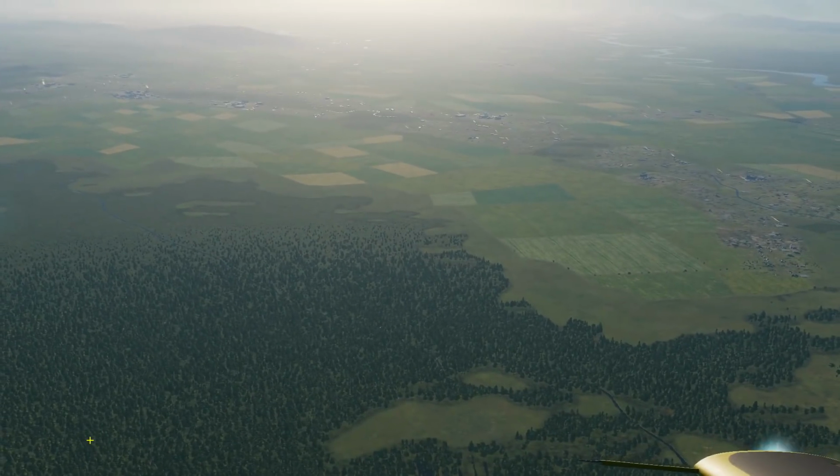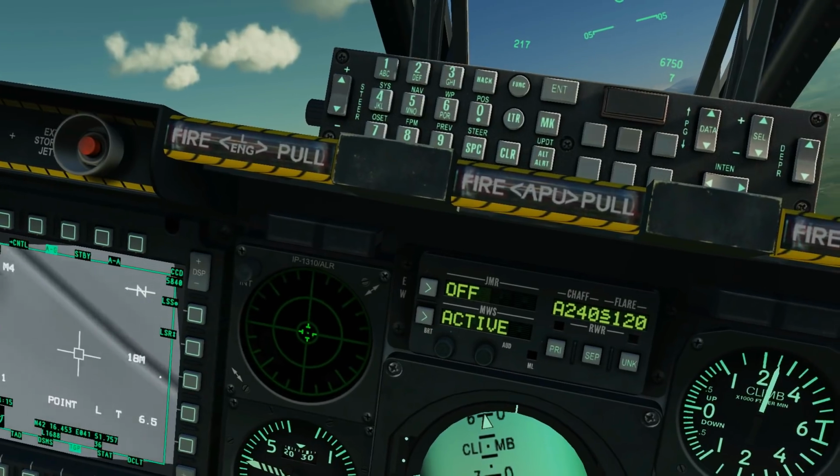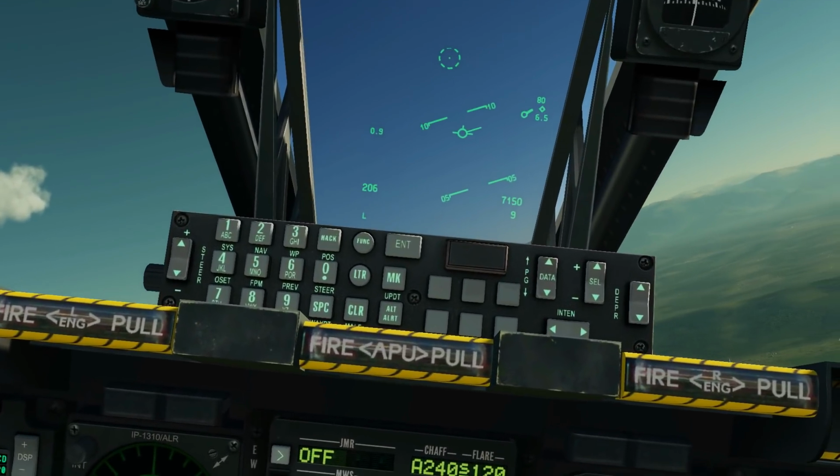Tally. Now, the key control to actually designate with the laser is the Nosewheel Steering button, oddly enough. Right. So press and hold the Nosewheel Steering button and the L will start flashing.